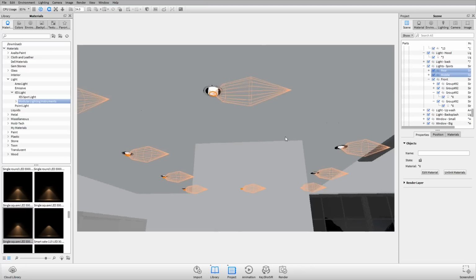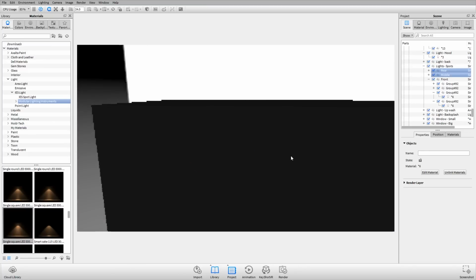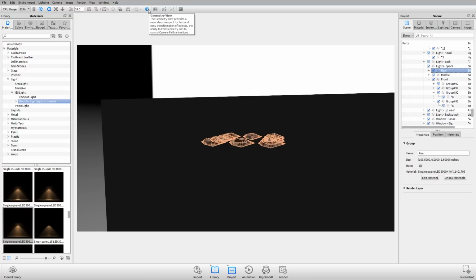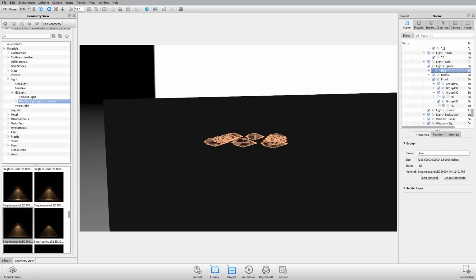If you've got KeyShot Pro, okay, so here you can see I'm having a little bit of a funky time moving them. This is a good time to mention the geometry view, which we can get to just by hitting this icon up here, for those of you that have geometry view with KeyShot Pro. That's going to open up this new tab, and that's going to give me a stripped down, non-rendered sort of OpenGL version of my view. It's got a lot of geometry in the scene. It's just loading it for the first time, so let's give it a sec. But the geometry view is going to be a little bit more efficient way to move your geometry or look at your scene.